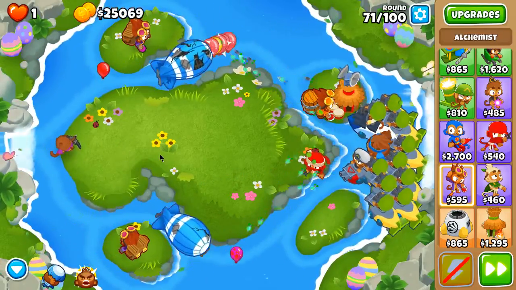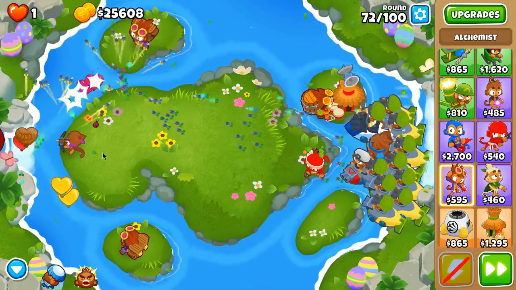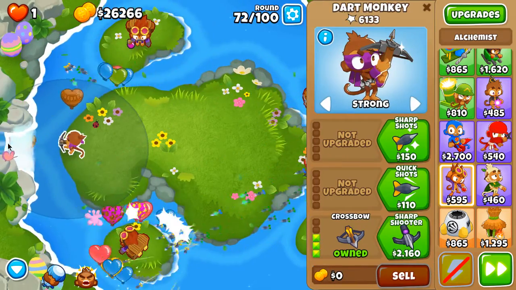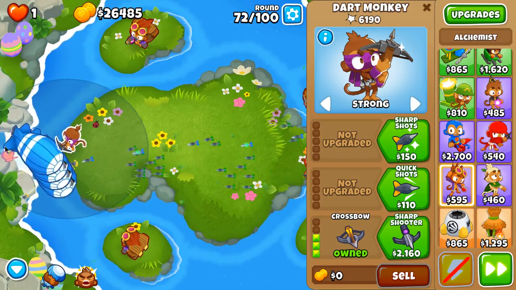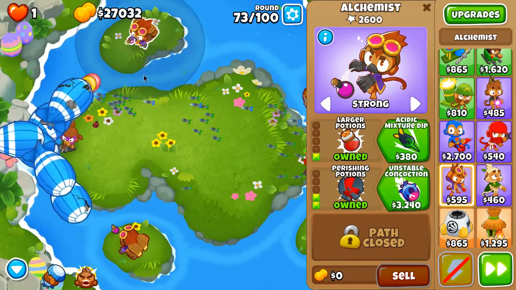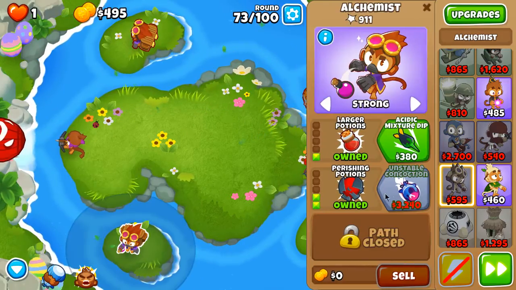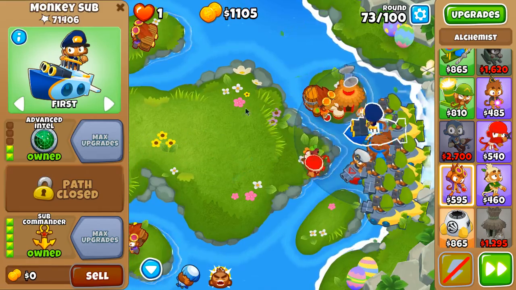So you can see that everything I'm doing here is to give range to the subs. So I'm having here a 003 Dark Monkey giving camo detection and the range almost as soon as the path begins. These alchemists right here giving range and also popping leads. Later on they're gonna also be responsible for the concussion. And that's the sub commander already, round 73.